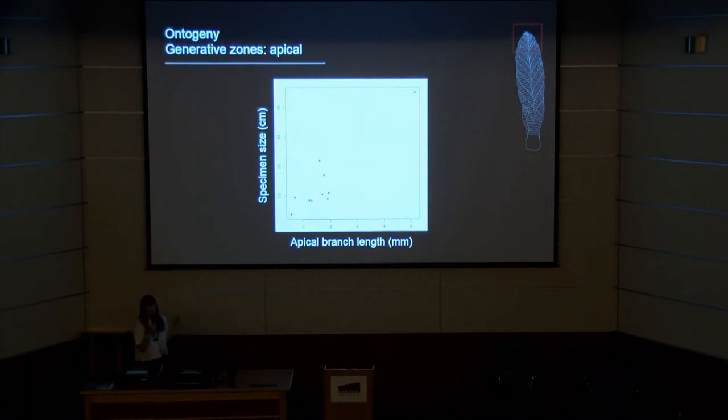For our model, we've looked at only specimens from bed B of Charnwood Forest to reduce error where possible. We initially wanted to test where the generative zone was in Charnia and evaluate Antcliffe-Brasier. Our hypothesis was that if Charnia grew from its apex, you would expect to see the absolute size of the most apical primary branches being similar across the size range. If we remove an aberrant specimen, we don't really see any trend, which would support Antcliffe-Brasier. The largest specimen we invoke as perhaps representing a second stage of Charnia growth, where differentiation of new units from an apical growth zone is no longer occurring, and it's much more inflation-dominated.